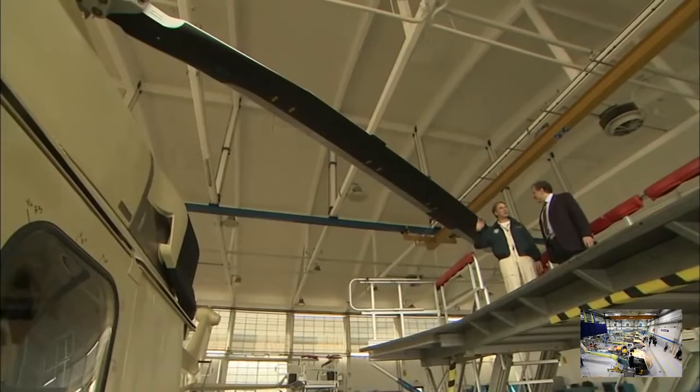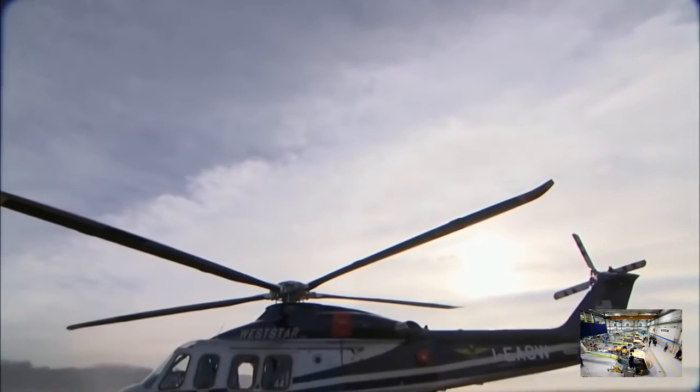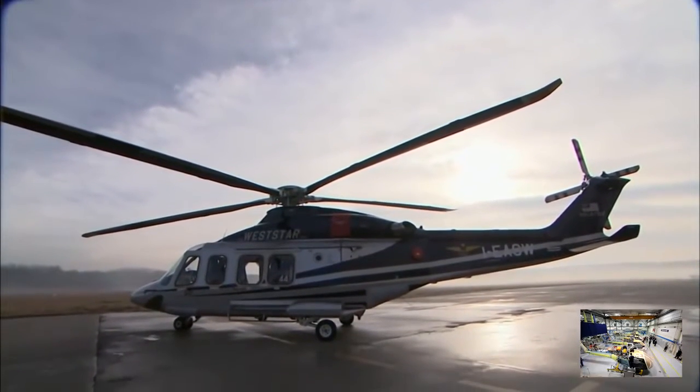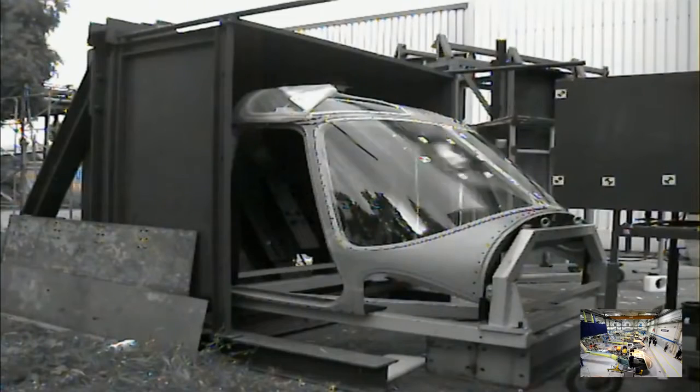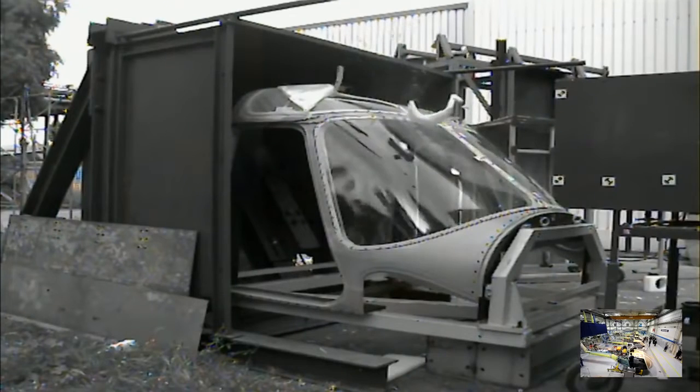Shape delays the point at which the pressure waves form as the tips approach the speed of sound. So the helicopter can travel faster before serious vibration sets in. In fact, Abdul Nawar's design is so good that for once the factor limiting the 139's top speed is not the blades. It's the strength of the windscreen.